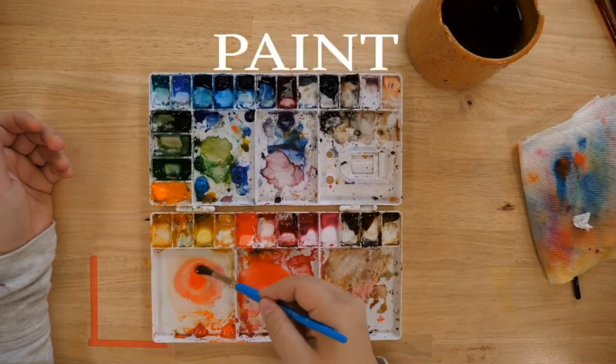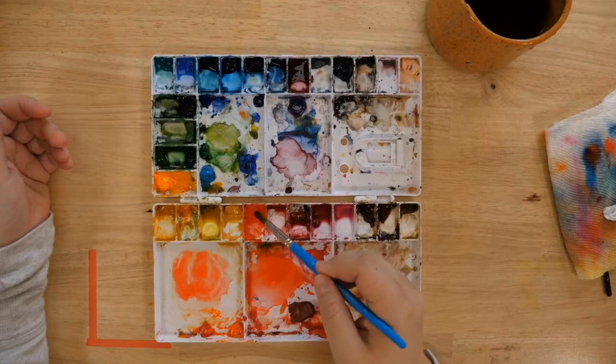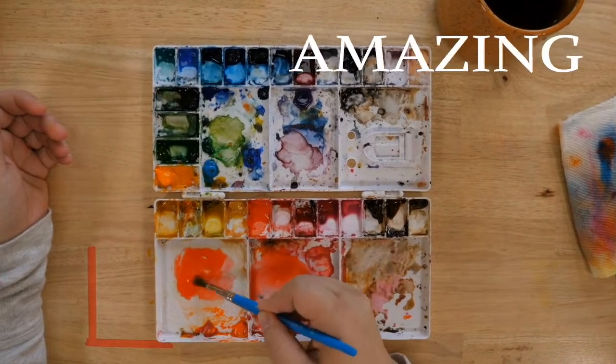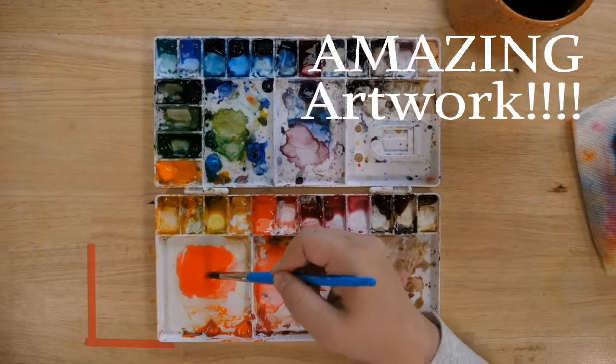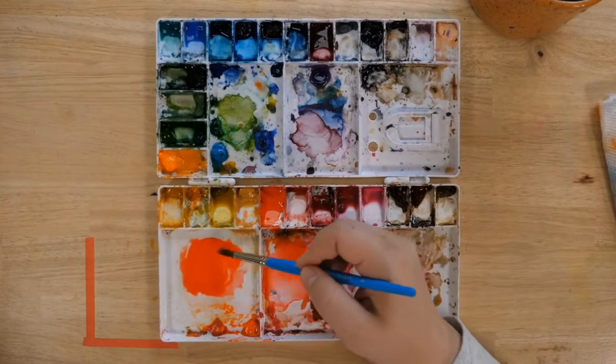Let's make some little paint puddles! What is a paint puddle, you ask? It is what I call the little blob of water and paint that you are going to use to create your amazing artwork. The ratio of water to paint is going to make a huge difference in the way that the color or pigment shows up on the page.